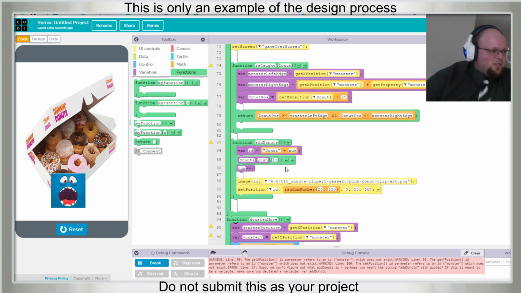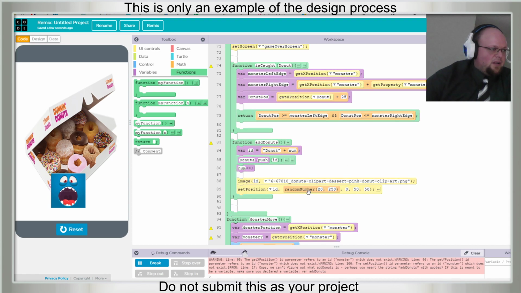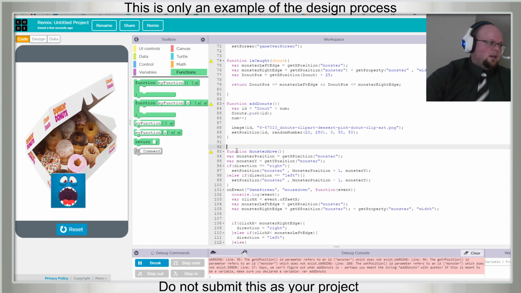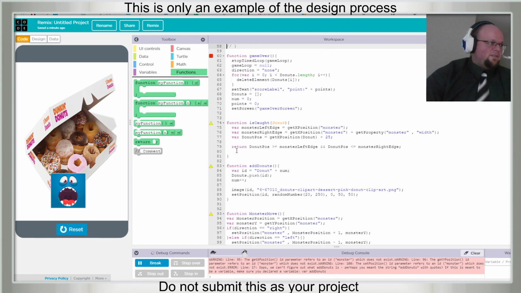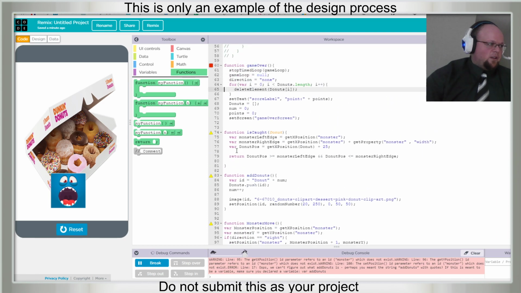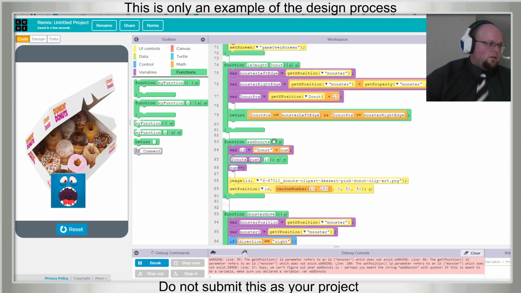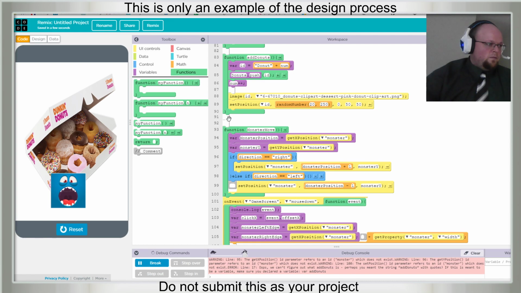I think all these functions should be separate. I can't imagine a function inside of a function. You would just call that code if you wanted it to occur inside of that function. So yeah, these should all be game over, is caught, add donuts, monster move.